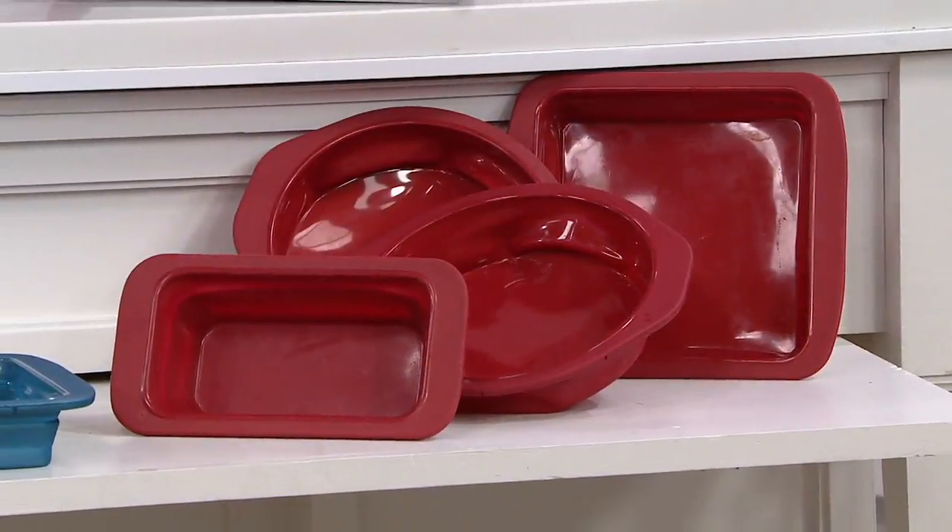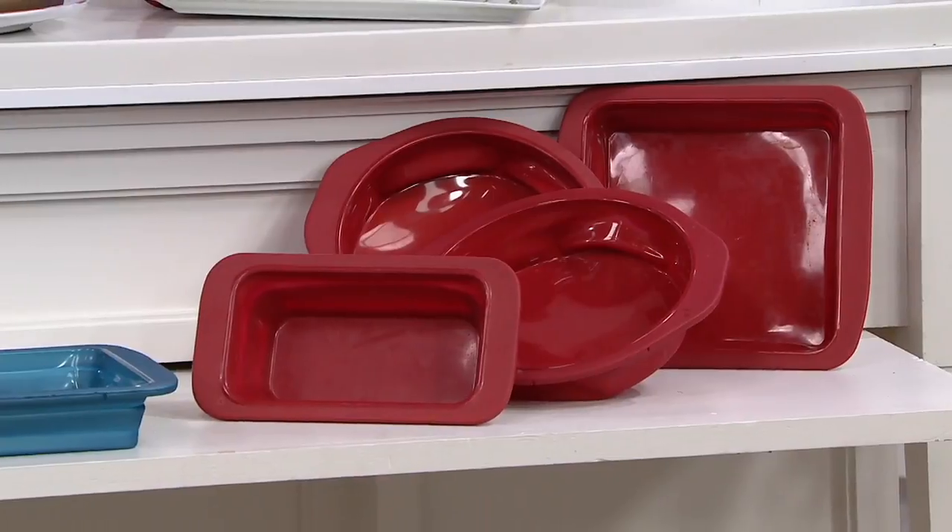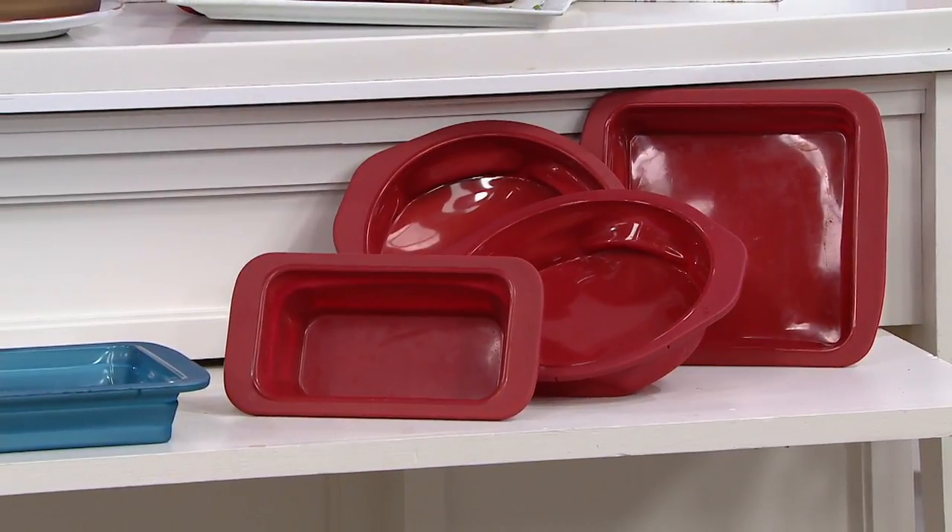So Chef Joe, with 25 years experience in the restaurant industry, you always bring us fantastic things to make our life so much easier in the kitchen, as well as some great recipe ideas. Today I'm really excited about this one. This is from Cook's Essentials — a set of four collapsible silicone bakeware. We're talking a lot on the show about new habits and organization ideas, and this is where it's at if you want to streamline your kitchen.